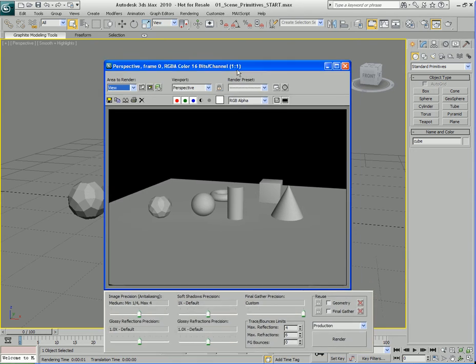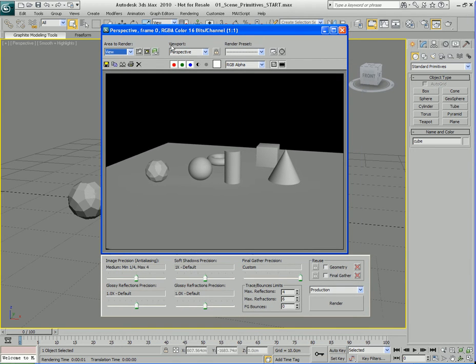There we go. Okay, so let's move on here. Over here in the viewport section of options, we can change which viewport we want to render by. Now right now we only have a perspective. If we had several cameras in the scene, we could actually go ahead and select them from the drop down list. In this case we don't have several cameras, so we only have one option, which is the perspective viewport.